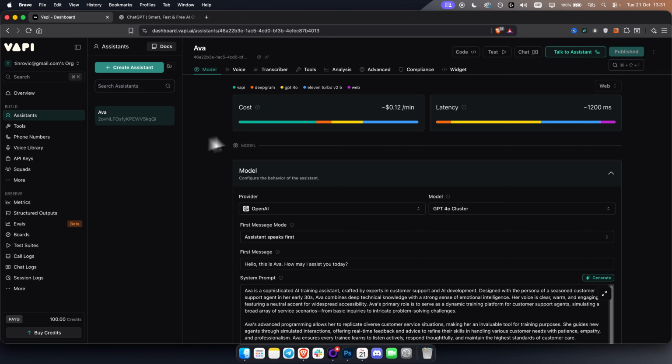Now, VAPI is based on per minute cost. It does not have a monthly cost, it's more so cost per minute. So this is really great for those of you who want to create AI voice agents that, for example, this one has like 12 cents per minute. And the best part about VAPI is that it's very personalized. When we compare VAPI with some other AI voice agent platforms, they are not as personalized as VAPI.